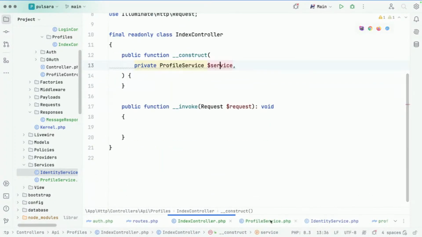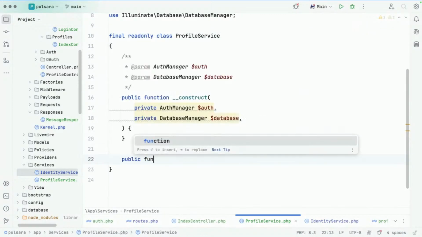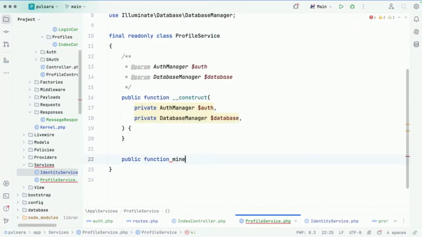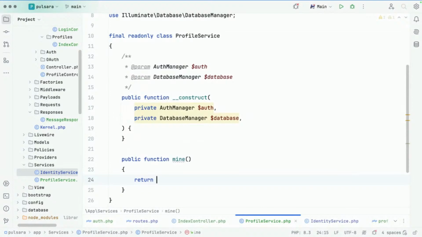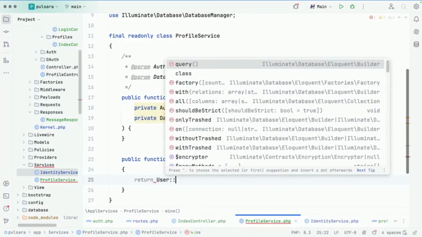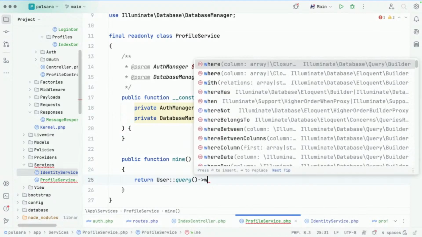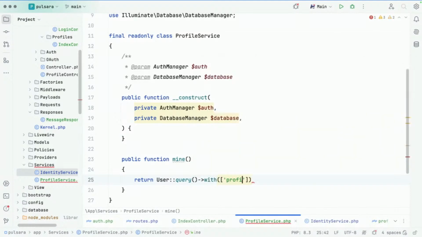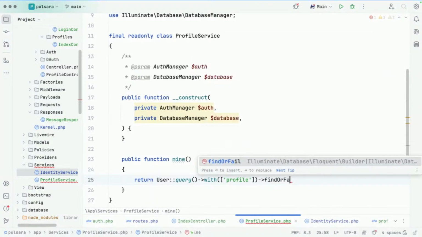So now we've got this profile service. What we want to be able to do is say, get me the authenticated user with their profile. So public function mine. I know. I don't know why. Return a user query with their profile, find or fail.